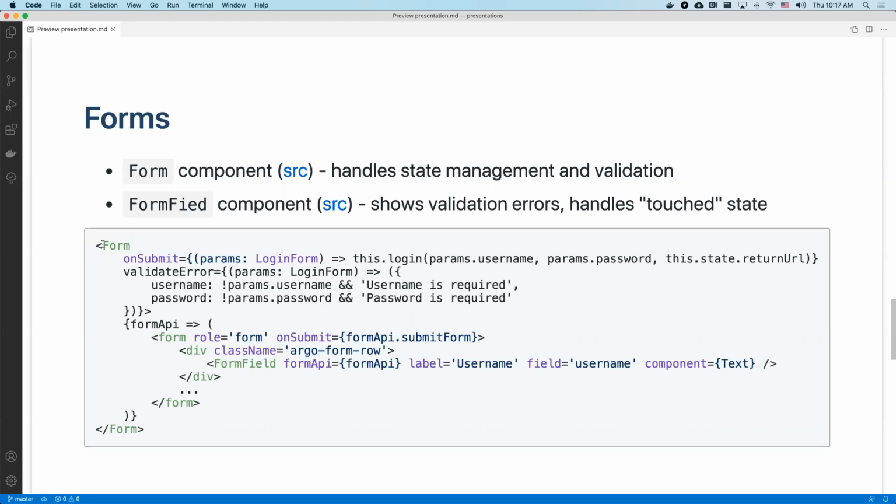So first of all, we have component form, and what it gives us for free is a container for a form state, and form state is just a bunch of key value pairs. And it does validation for us, so it's possible to configure a validation function, and if that function returns an error, the form component will prevent form submission. So you can be sure that if your function returns an error, the user won't be able to click the submit button.